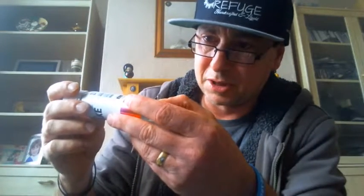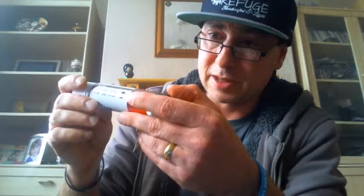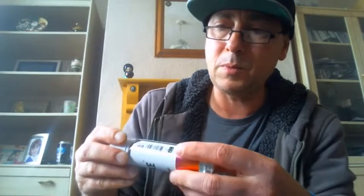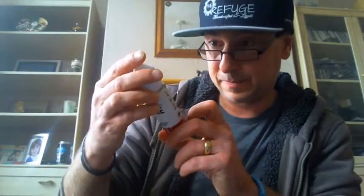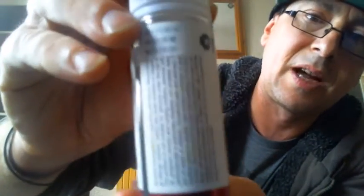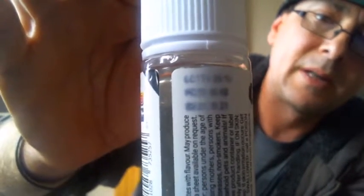Information on it, we have got the composition, which is basically the ingredients, manufactured by Pro Vape and their physical address, their telephone number, their email address, their website. It's all on there. It's a shake and vape short fill, not ready for use. Add 10ml base before use. Yeah, so basically everything is on there. It's a bit blurred out, I'm showing because this is the sample copies, but that bit there is going to be the batch number. And the best before date should be there, so everything can be traced back.